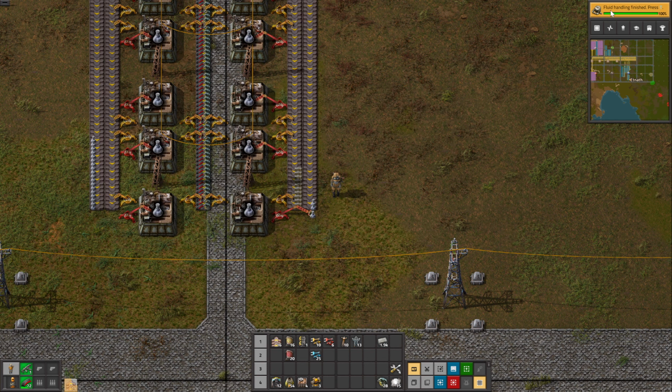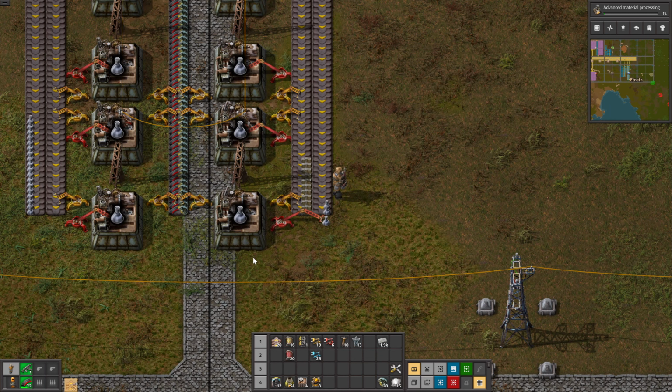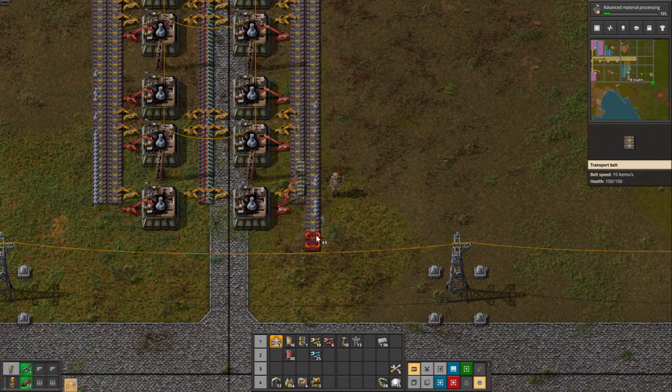At the same time, I can select the next research. What about advanced material processing? It's going to unlock the steel furnace. We can already produce them because we already have steel and stone bricks. And that's going to be a good improvement over the furnaces. They just work 2 times faster than the furnaces.